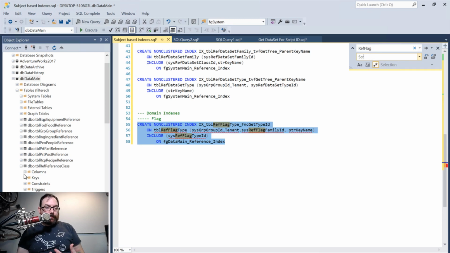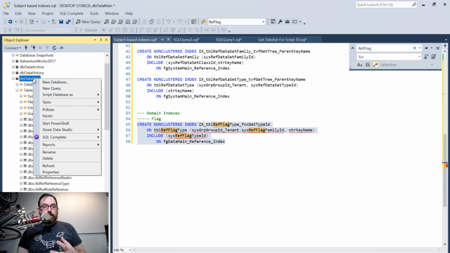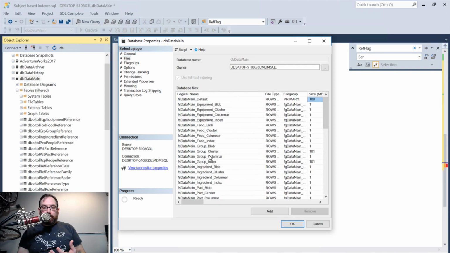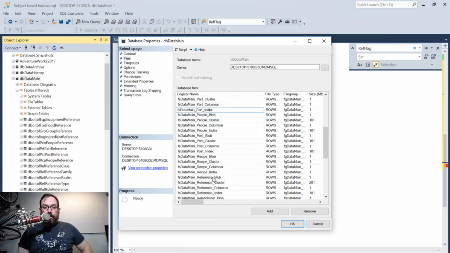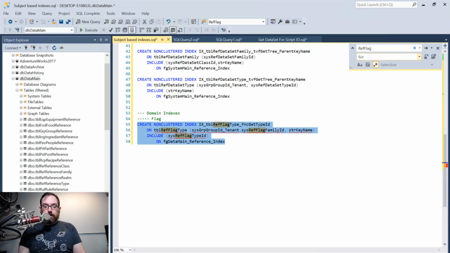So that's how you could see some of them right here, PEO, PRT, because those in the system, looking at files, have their own file groupings too, to split these massive chunks of data, and then to split those massive chunks of data into their actual data and their optimization data. So we have reference, because reference data is usually very small compared to like people tables. So we have a special type of domain indexes. So ref flag will get SCR script flag instead.